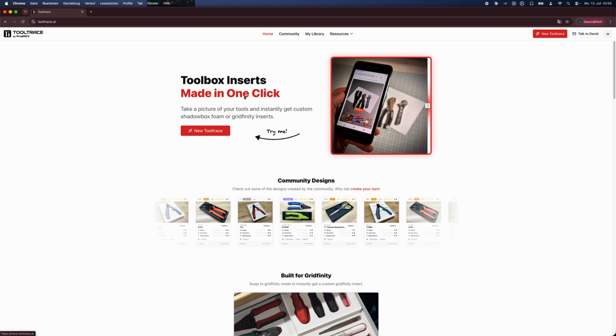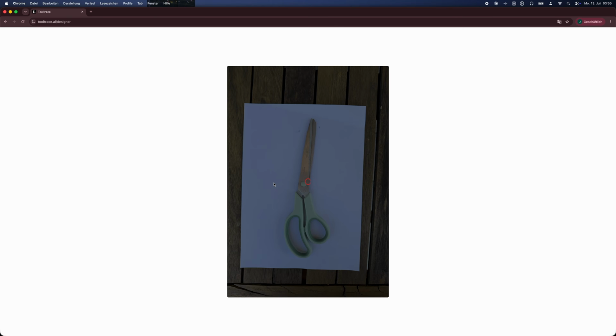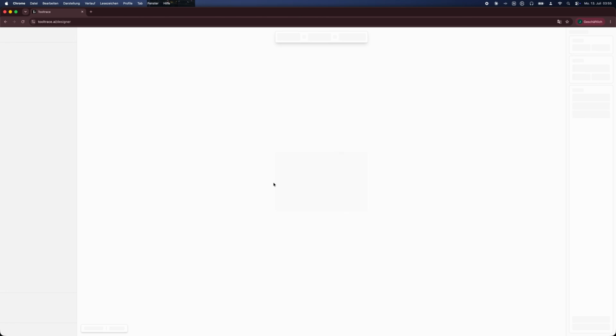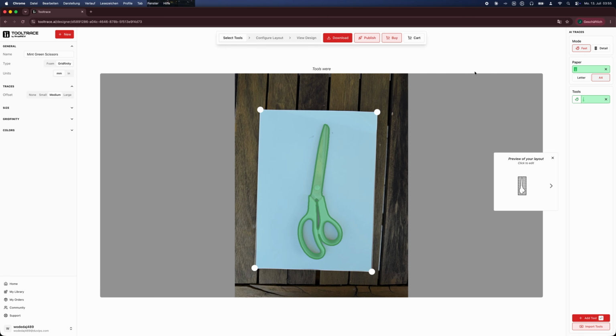The next software is for the Gridfinity fans among you. I mean, Gridfinity is so cool, but creating your own bins can be so annoying. So there is this cool tool. You just put your object on a piece of paper and take an image. The AI from the software will create your own custom bin. It's pretty cool. Sometimes it works really well and on other days it won't. But before you design it yourself, just try this tool out, maybe it will work.